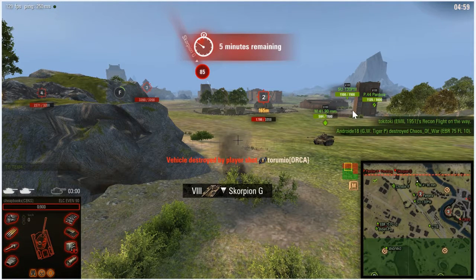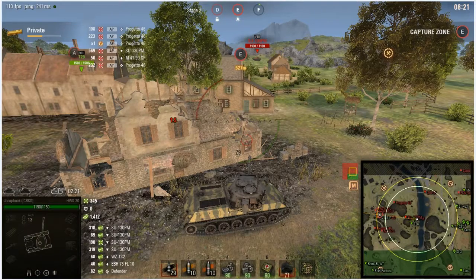If you're sniping objective 2, you want to go where the P-44 Pantera is, behind this building. If you can't penetrate, you rush over here behind this rock. I just died. He just barely got me before I was able to make it. And then you can shoot with your weaker rounds at the rear.